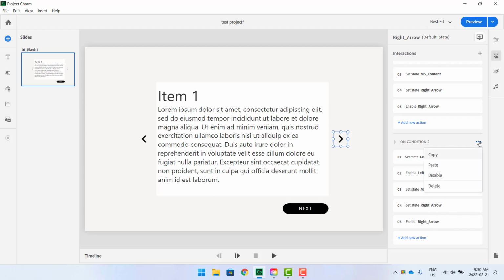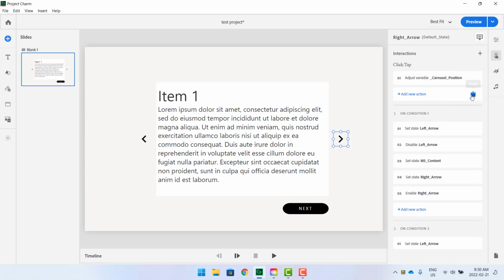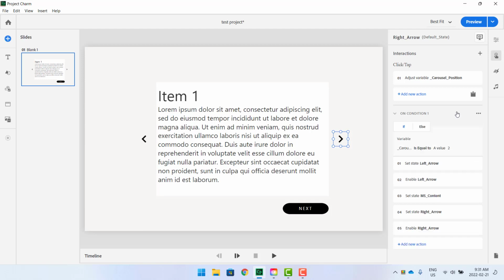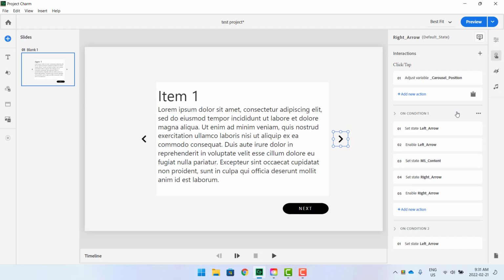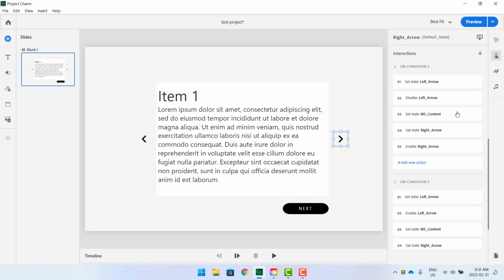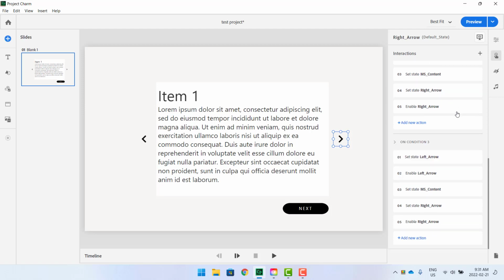So now I need to copy this condition. And again, I have to go up here to paste it. And condition 1 is now condition 2, which, see, this is what confuses me. If I copy and paste something, it should go to the end.